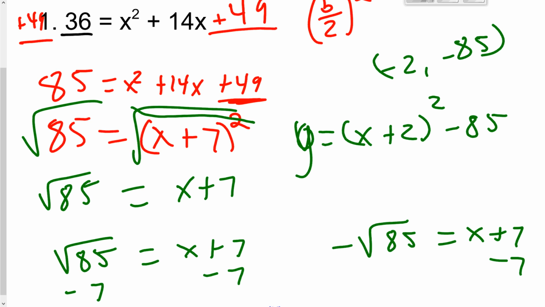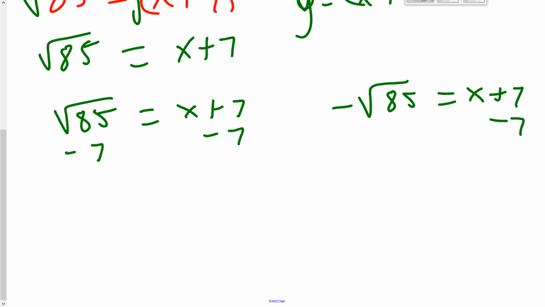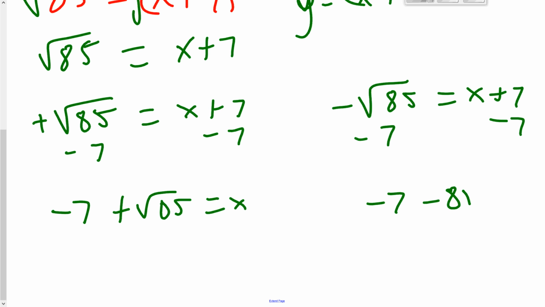Notice how that plus 7 doesn't change on both equations. It's actually the same. The only thing it changes is the square root. I have a positive square root and I have a negative square root. So this is minus 7 plus square root 85 would be my answer for x here. And then minus 7 minus square root 85. So see how that negative 7 is the same on both of these? Oops, that square root needs to go inside. Negative square root 85 equals x. So those would be my two answers there.